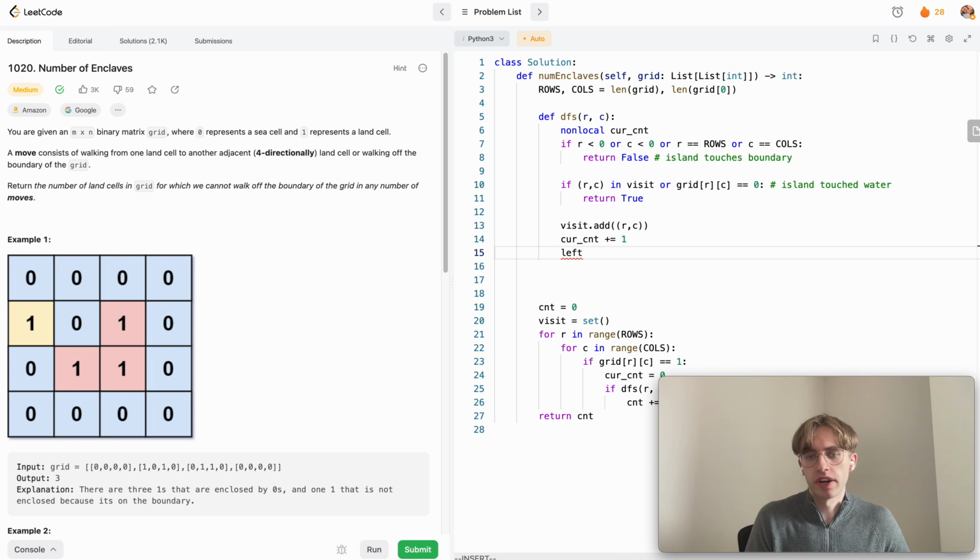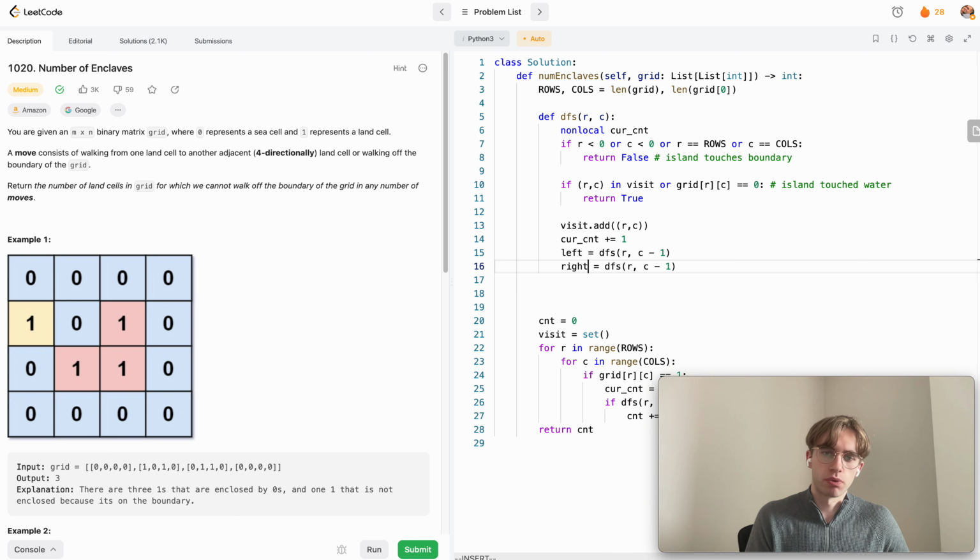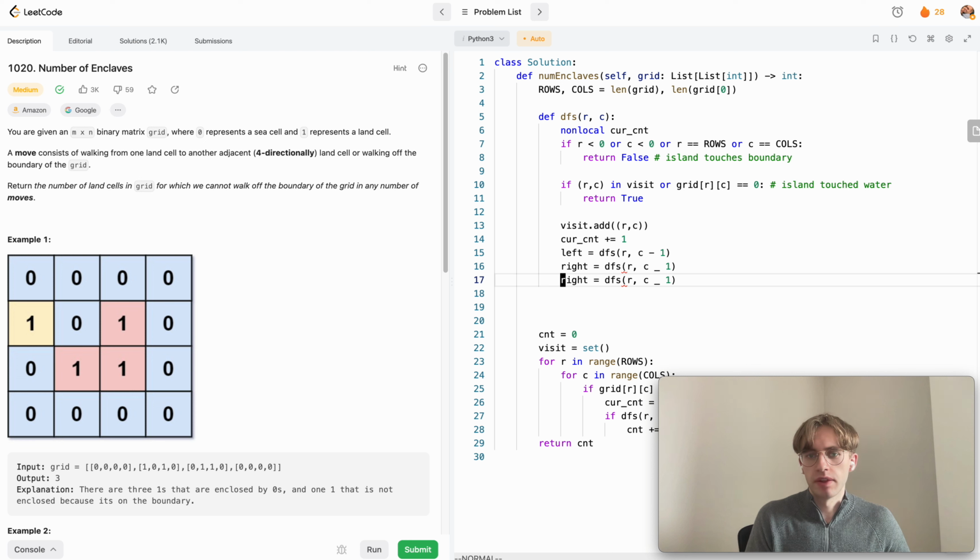Great, and so from there, let's just say, okay, left is equal to depth first search, and we're going to want to go at this particular row, but to the column behind us. And then we'll also want to go in the right direction, so we just increment the column by 1. And then let's go in the downwards direction, so we want to go to the row below us.